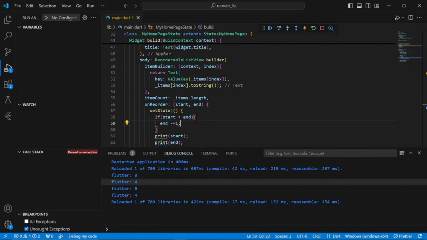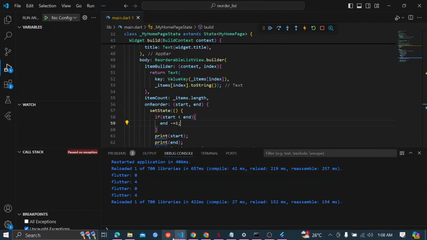If the old index is less than the new index, you remove 1 from the new index, which means 4 minus 1, which equals 3. And that will give you the correct index that we actually need.